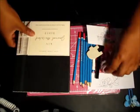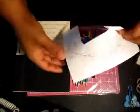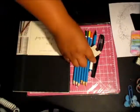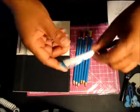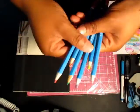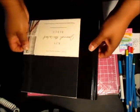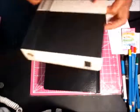I'm using a date stamp, black ink pad, some washi tape, a free printout, some tags I made myself using watercolors and watercolor paper, an eraser, a black ballpoint pen, a pencil, some watercolors, and my new KJV Journal the Word hardcover Bible. These are not all of the supplies I'm going to use.